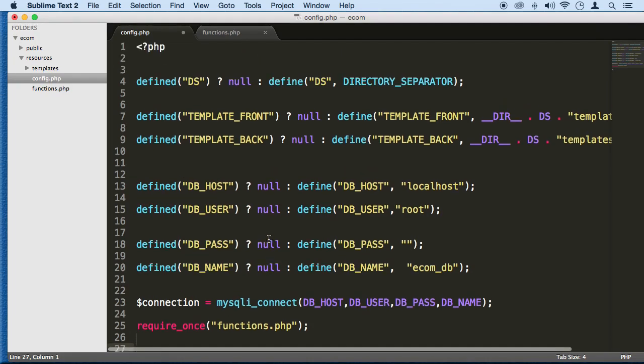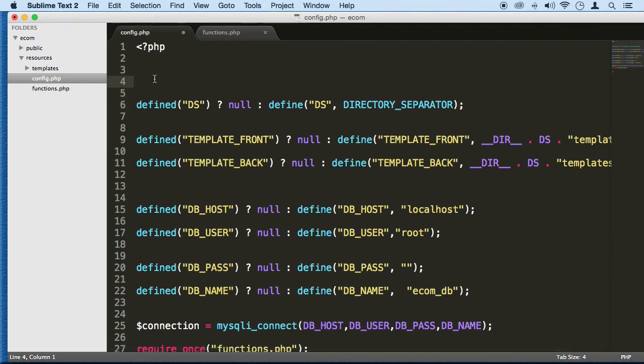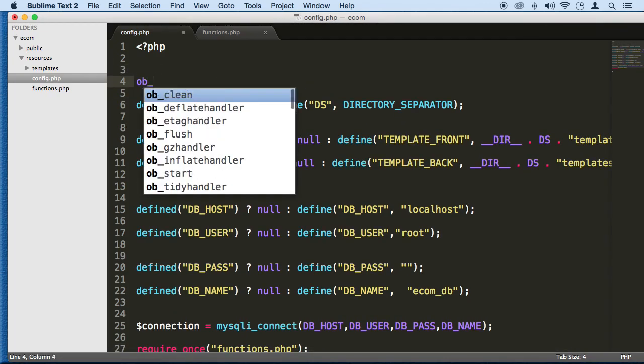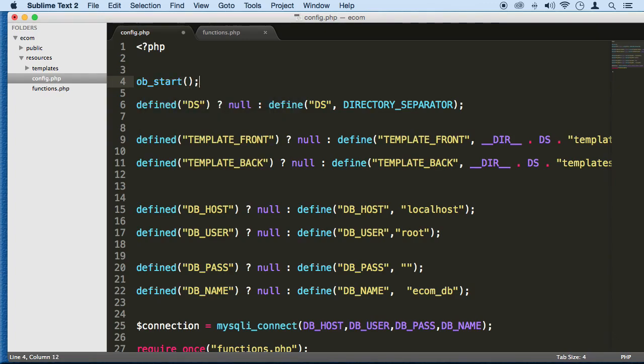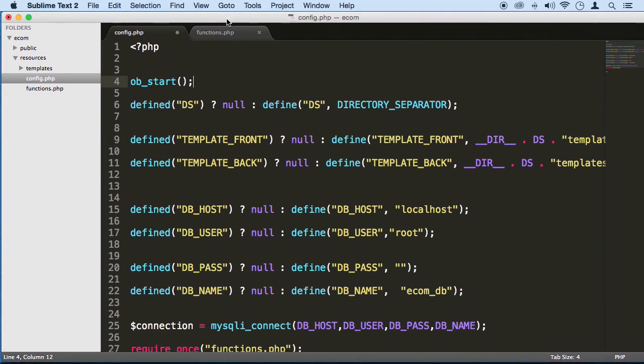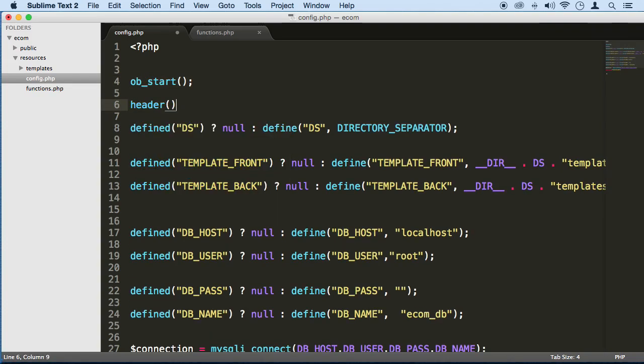Later on, we are going to be adding some more here. Another thing that I want to add, let's just do it right now, is to turn on output buffering. It's basically like a container, and I explained this a lot in my other courses. When you turn output buffering on, it's going to send a lot of requests at the same time. If you don't have this on, when you're using redirection, when you're using a function like header and you're redirecting somewhere else, it's going to give you an error. It's probably going to say something like headers already sent. So let's turn it on right here.